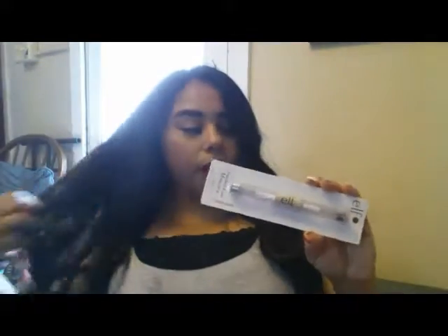I also want to show you this — I got it at Walmart. It's the ELF clear brow and lash mascara. I don't use it on my lashes; I use it on my eyebrows to set them after I do my brows, then go back with my spoolie to give it that last shape. This was $2 — I remember when these were a dollar at the dollar store a year or two ago, but you can't find them for a dollar anymore.